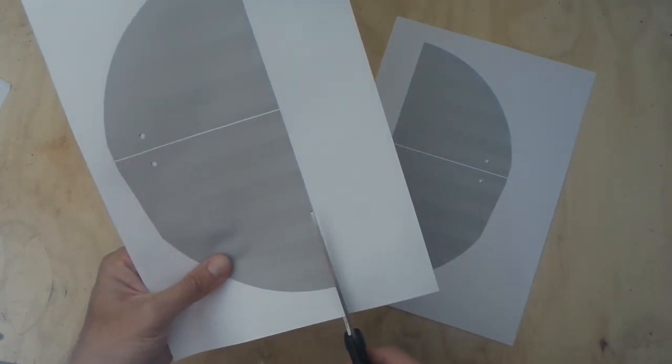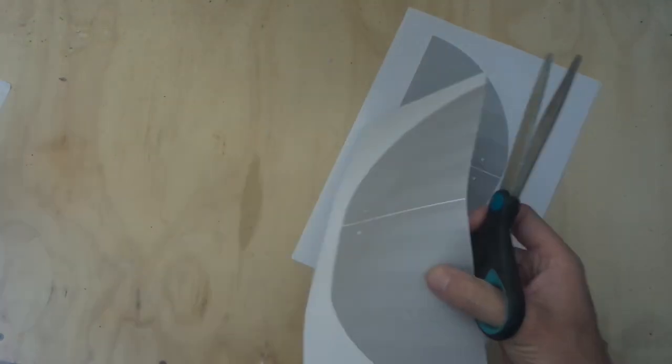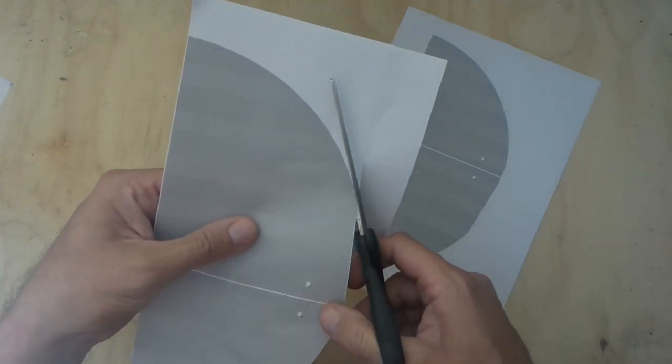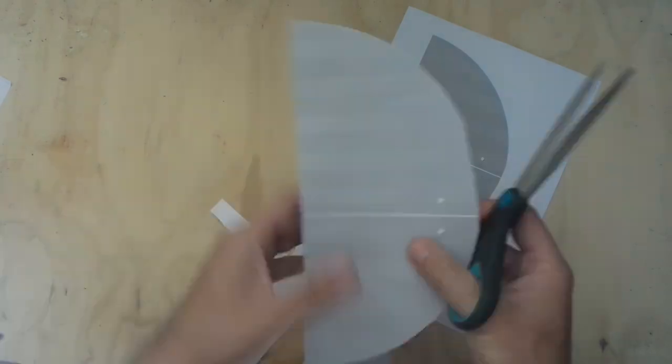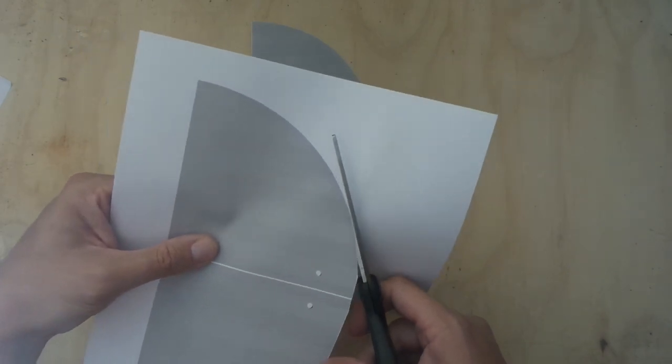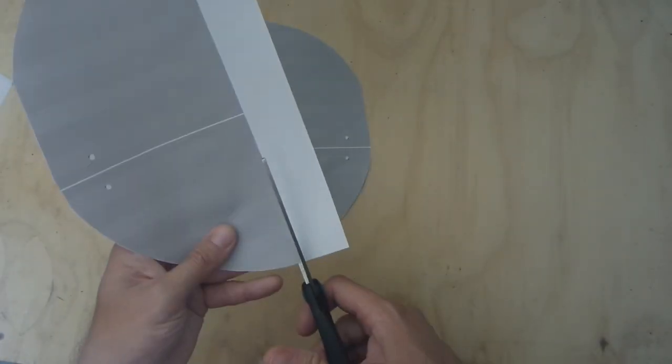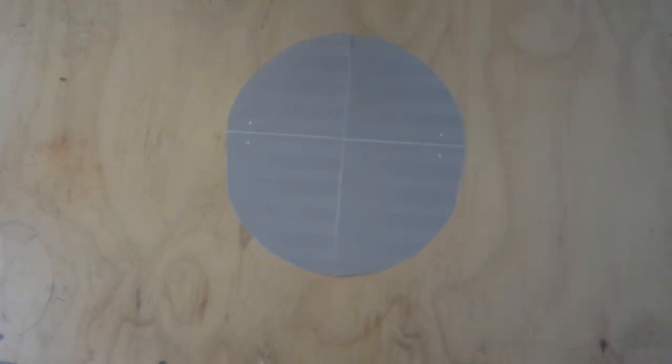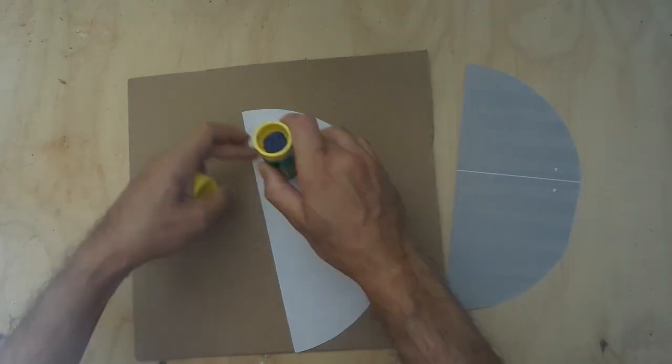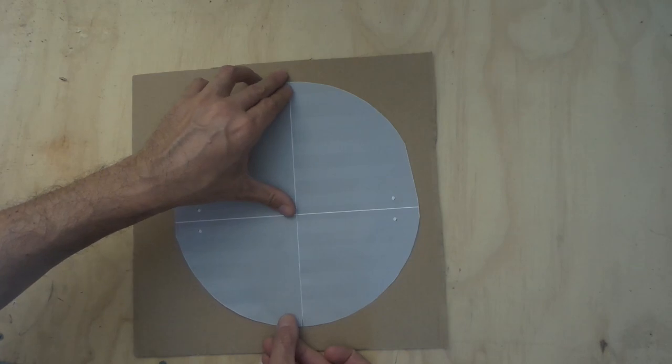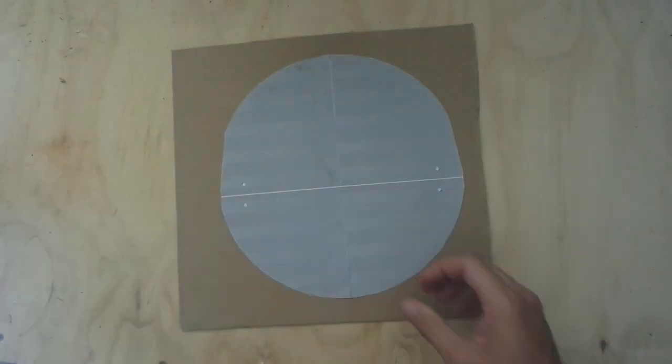After the printing is done, let's start the assembly with the flap. I supplied these templates that you can cut out and then use them in the assembly. These are important because it's not a circular shape, it's kind of a weird shape to enable the flap into the bucket. I just use cardboard for the flaps, but you can also use some cornflute plastic or other material to make it weatherproof.